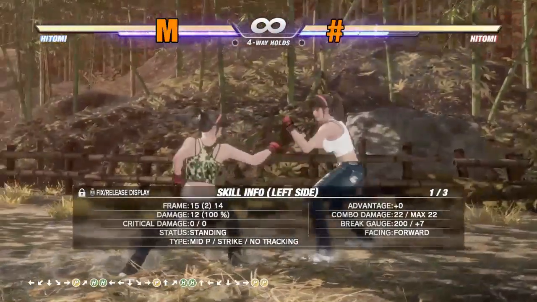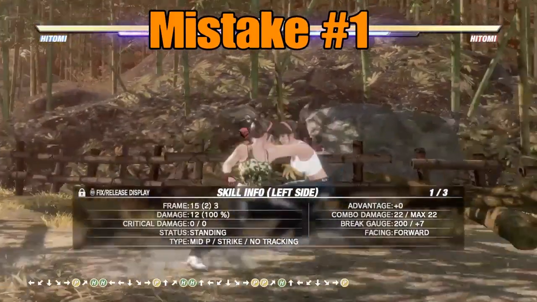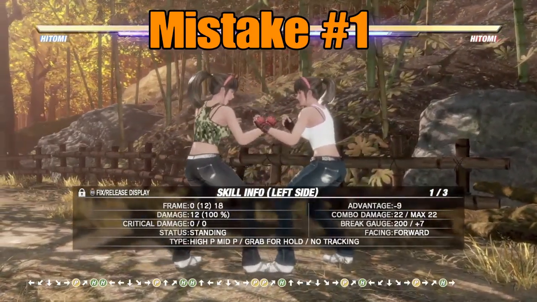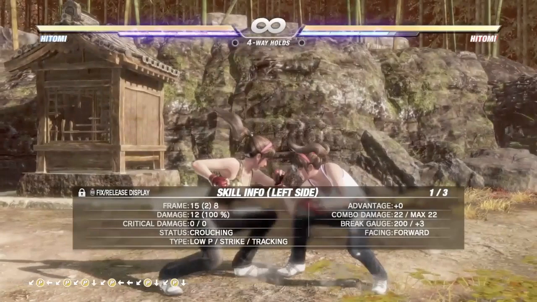Alright, so a lot of people like to hold after quarter circle forward punch. I get people don't punish it, but I mean, it's negative 90. You can take more damage if you do that. So I wouldn't suggest it.